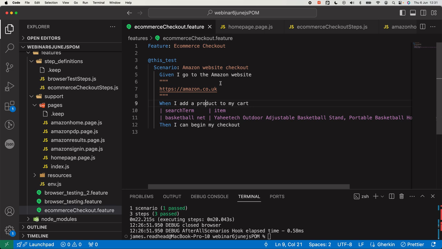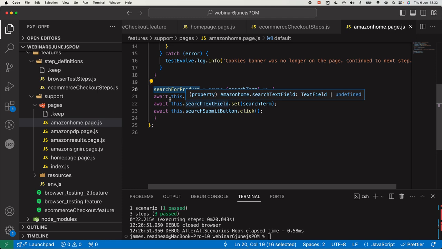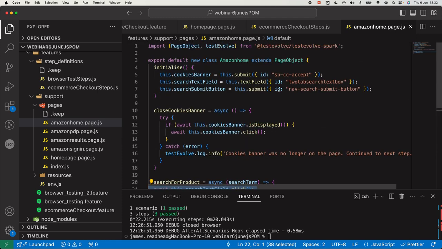So that's really it. That's how you take a recorded test that can be a little bit ambiguous and high maintenance and unreadable to other people, and how you refactor it into something that is very reusable, very readable, and very robust moving forward. So if I'm on any of these pages, if something about this search text field or the locator strategy of it were to change, and in your application that may be very likely, you've got a single place to come and fix that. So it's very, very DRY in that respect.